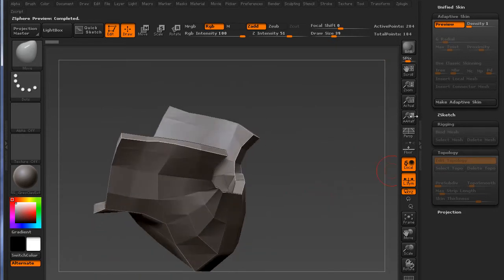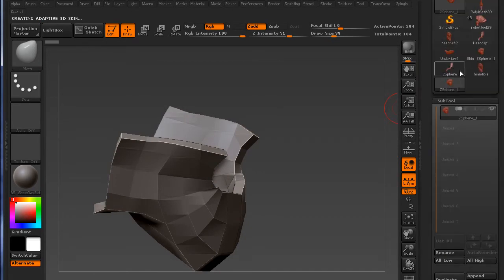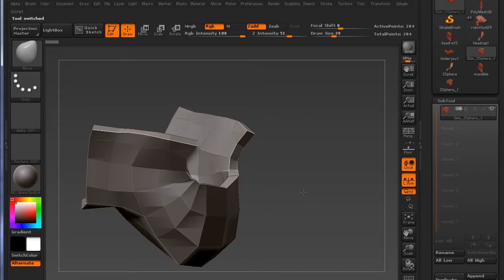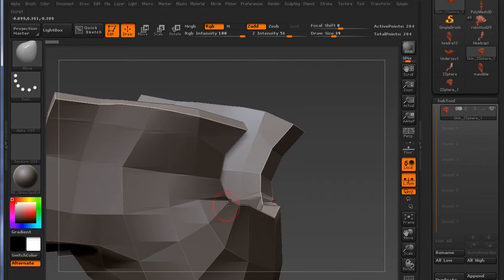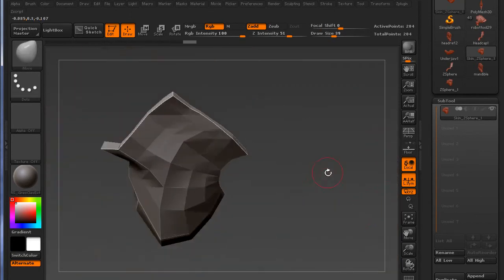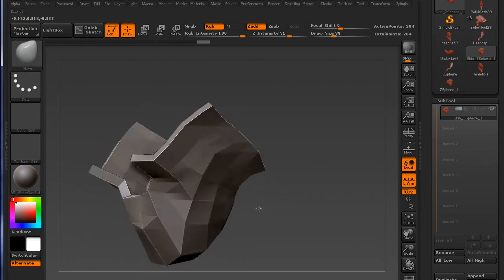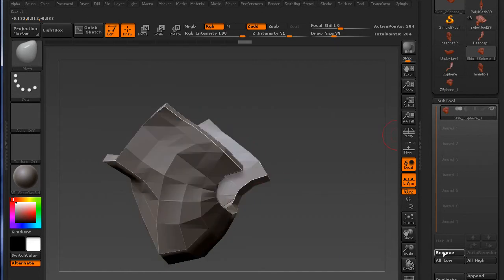We'll take this. We'll have to smooth this out in a big way, but we'll make it adapt to skin here. And let's find it. Skin 001. There it is. Hideous, but we will go in and do some tweaking to this, and we'll make the mandible out of it. So I'm just going to pull these points around. I don't want to do much at all to this while it's in here, because I really have no context for it when I don't see it with the rest of the mesh. So let's quickly just take care of the most egregious problems. And okay, I'm going to call this mandible.